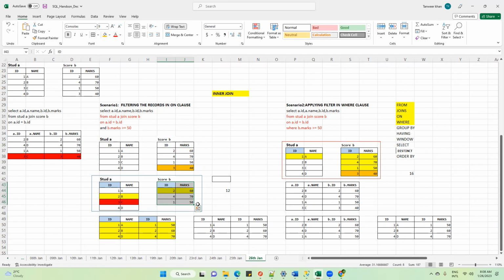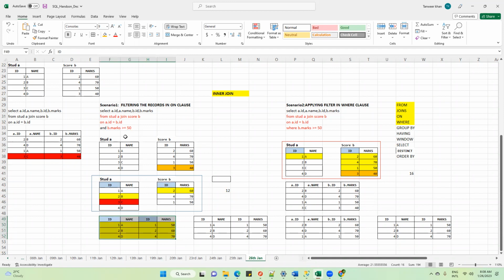Yes, Tanvir. Okay. Now, after this is the joining condition A.id equals B.id. So this is the student table and score table. These two tables will be joined. It will perform the same inner join that we know, like this record will be scanned with these 3 records, and then the second record will be scanned with all these 3 records, right? And based on this, you'll get this as the final output.